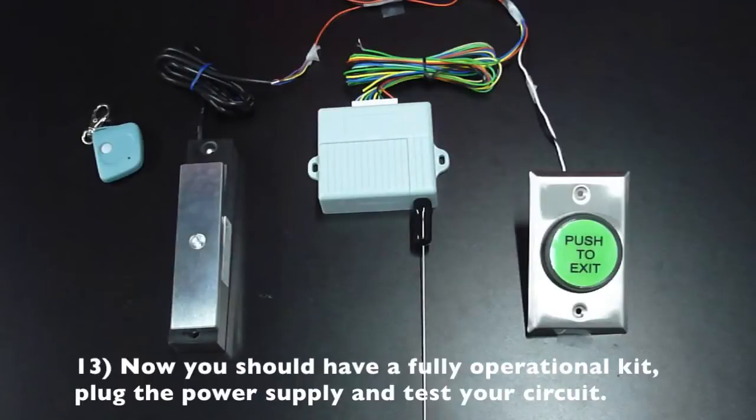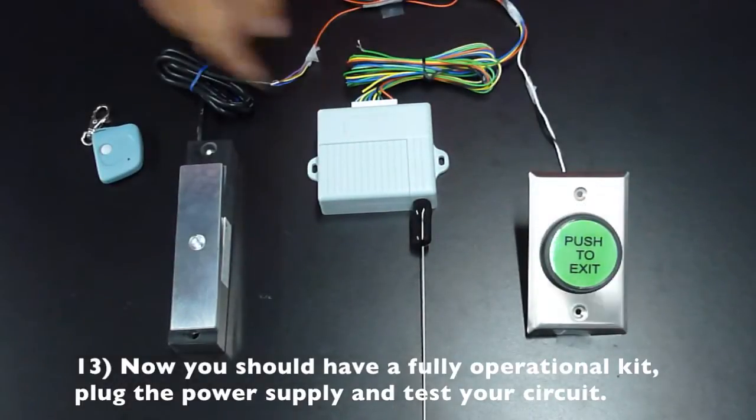Now you should have a fully operational kit. Plug in the transformer and test your circuits.